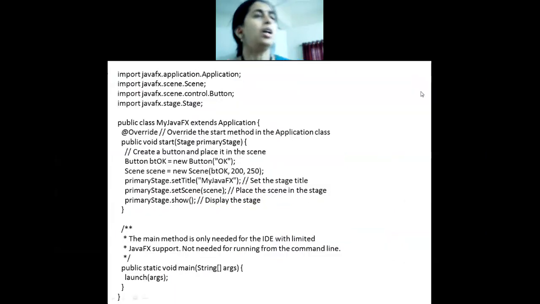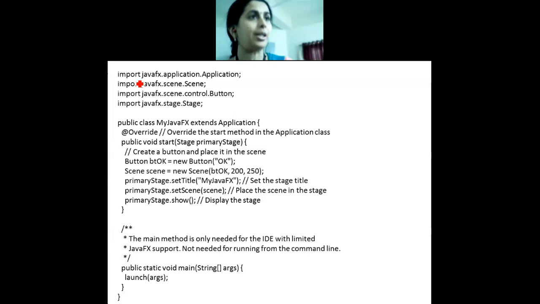When we talked about the AWT example, we were talking about java.awt, correct? But here it's the extended version. So we have something called javafx. For now, you just see the way in which the program has been written.